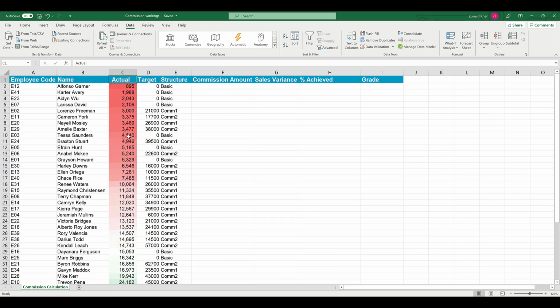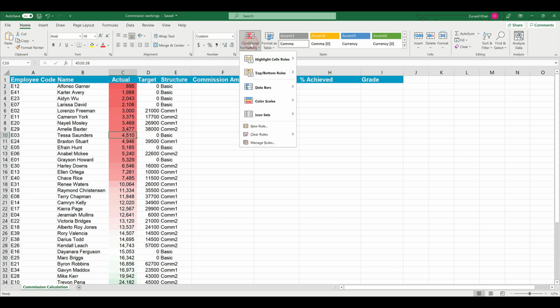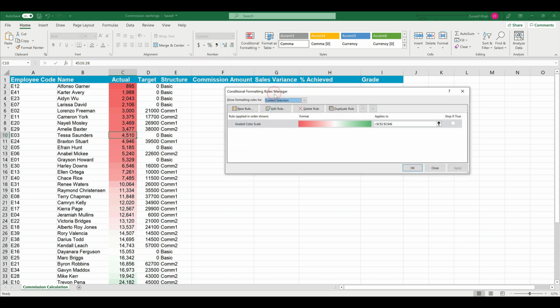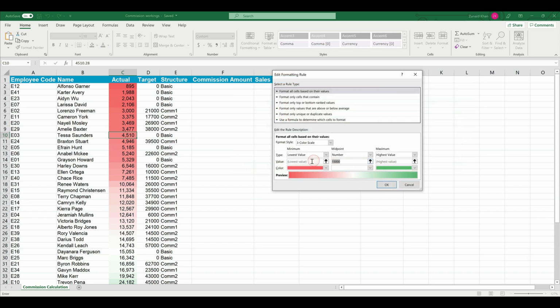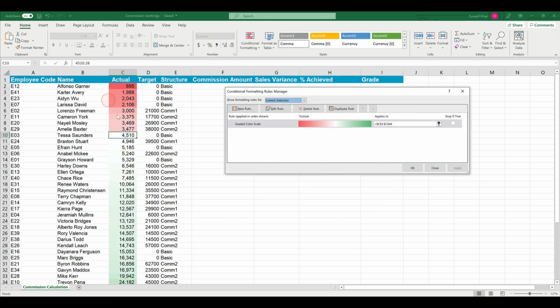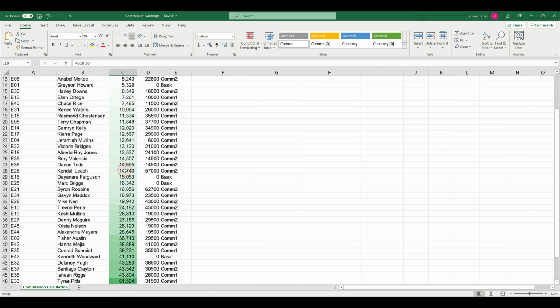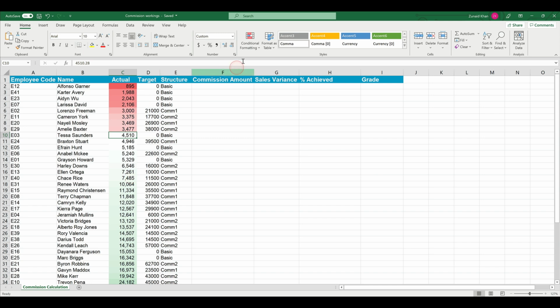But let's say I wanted the midway point to be 4,500, and you'll see how this would actually change. So we basically go back to, remember, I'm on the data tab because of the sorting, so I don't see the conditional formatting. Just remember, you have to be on the home tab. Click on there. Let's go and change that rule. I'm on the selection, and I go and edit the rule, and let's assume I made this 4,500, and I said okay, and I applied it. You can see the red now only goes up to that point, that becomes white, and then it starts going towards the green.